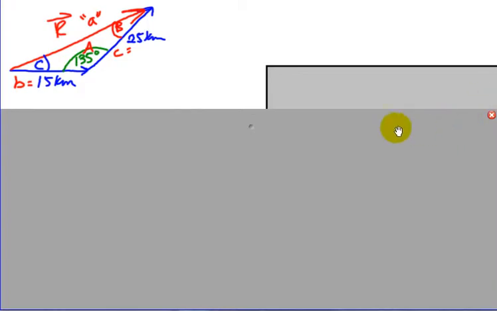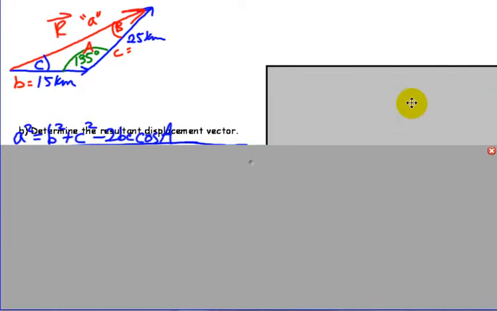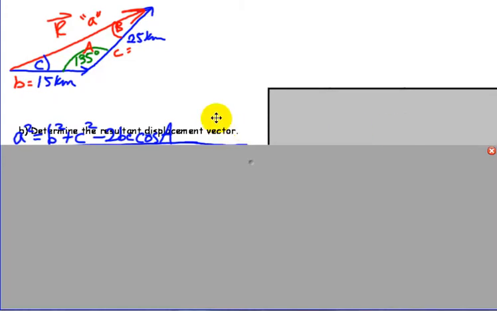So on the next page, we have another question here. Determine the resultant. If I just recopy the diagram up here so I don't have to keep flipping back on the page. Now I labeled this, you could have labeled yours a different way, it doesn't really matter. If I call this angle A, angle B, angle C, the sides that are opposite that angle are equal to the angle except lowercase. So big A, big B, little b, big C, little c. According to this, I'm going to be looking for little a.